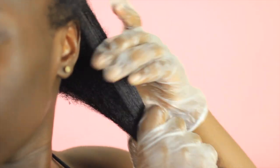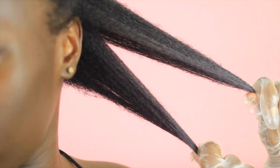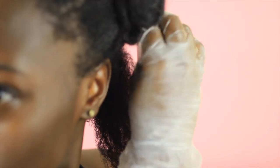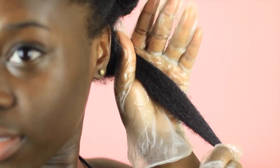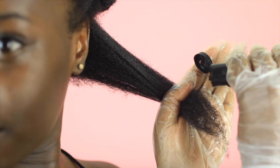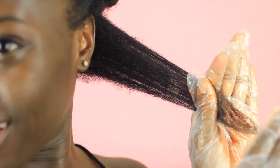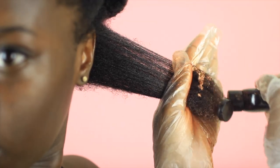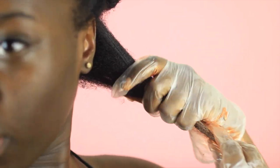Let's begin by grabbing one of the sections from the back and gently finger-detangling the section before splitting it into two equal parts. Twist one of the parts out of the way so we can focus on our first section. Determine where exactly you want the color to go before isolating that section, and then apply your liquid hair chalk. To massage it in, just paint it onto the hair shaft and continue massaging it as if you're applying products. To intensify the color, just add a little bit more and continue massaging it in, working it through and finger-detangling as you go.